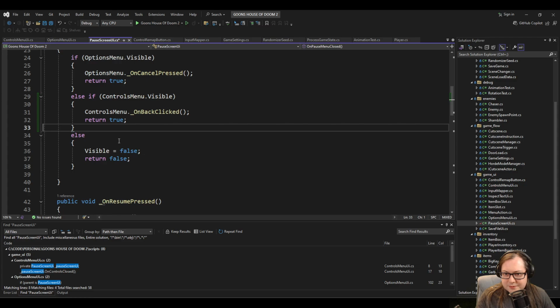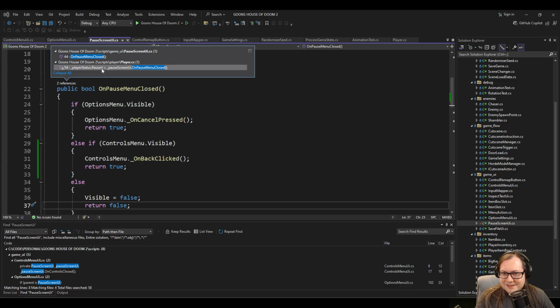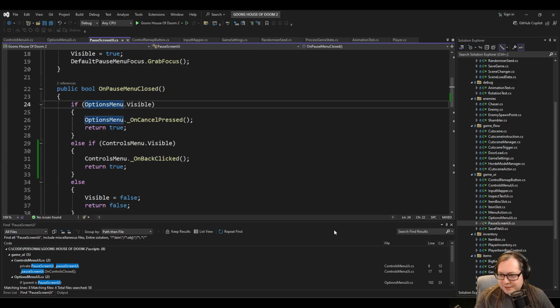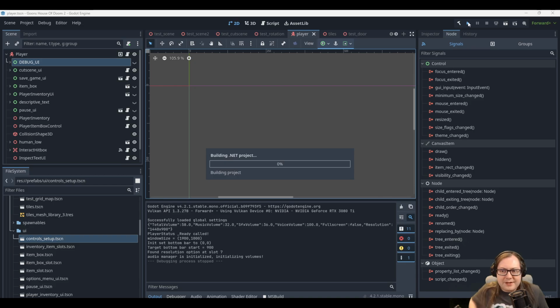What am I not returning true? What do I do with that information? Oh, it just goes back one layer. Okay, that's actually good. I'm glad I caught that. That way you can press enter to just go back and back. Okay, that's not bad. I like that.